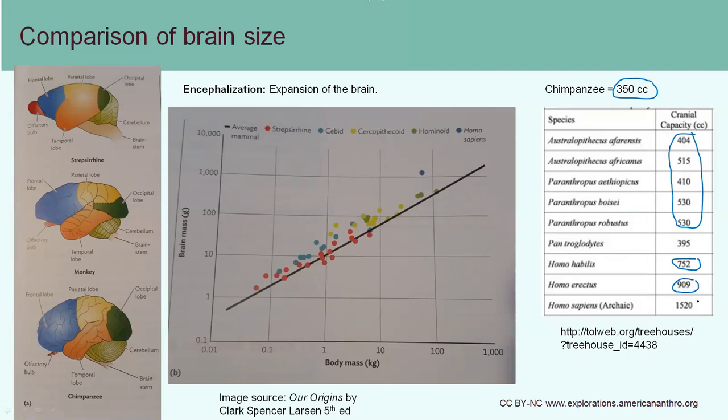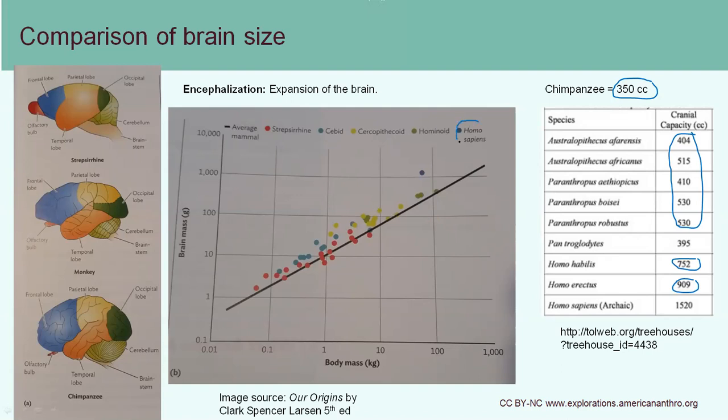So the increase in brain size over the course of evolution is a very strong pattern. We also see it in primates in general. So the image in the middle, this graph is just showing you where different groups of primates fall in terms of their brain size compared to their body size. So in general, we expect that the more intelligent a species is, the larger its brain will be compared to its body size. It is important to take the body size in consideration because something like an elephant has a huge brain, but they're not considered to be more intelligent than the average ape. So apes do in general fall higher up on this chart in terms of intelligence.